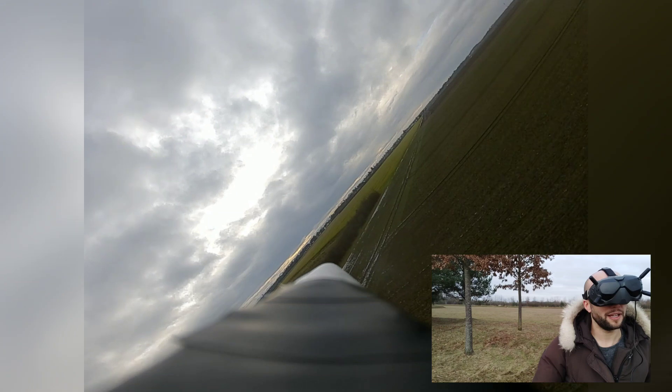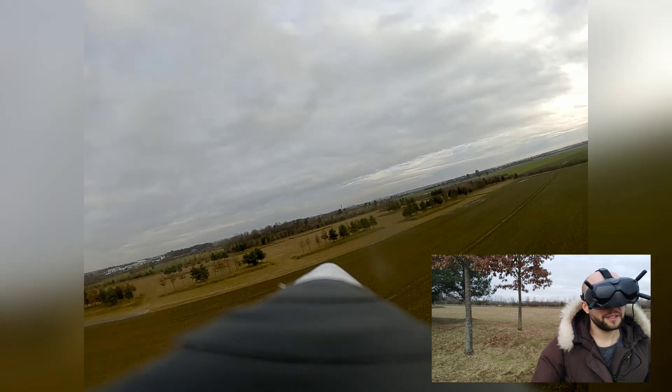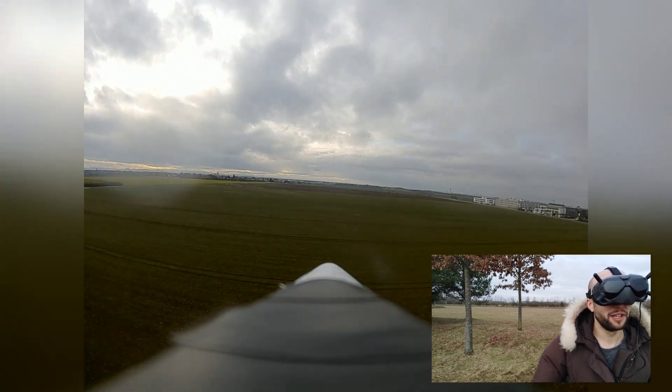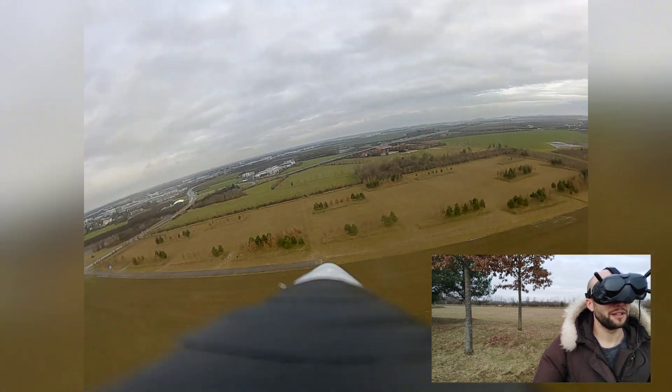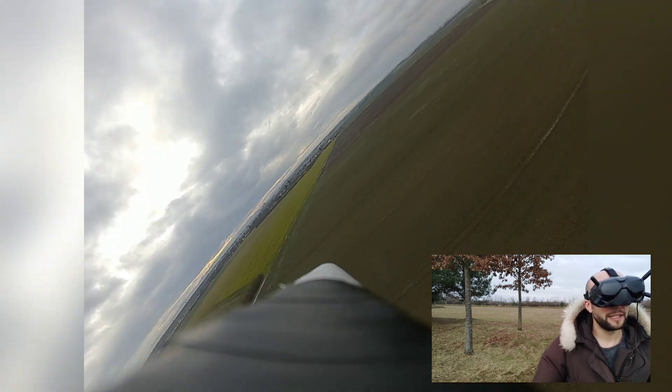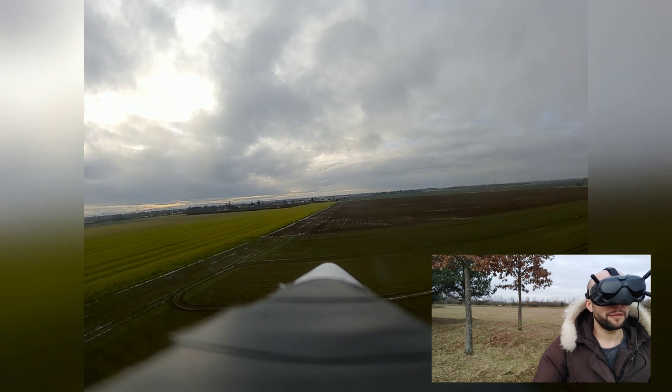I'm getting a bit more confident now and flying lower. I'm more worried than with a quad — if I crash this thing it's basically gone. It's not like a quad which is usually quite fine after a crash. Battery is at 3.5 volts, bouncing back to 3.7, so I'm slowly going to look for a landing. Five minutes flight time — that's not very impressive, but I was going pretty fast and think I could have flown more efficiently.